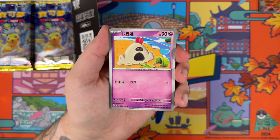I know the Eeveelutions have recently been leaked, but you have to think, those aren't going to be the only special art rares, I feel like. I feel like there are going to be more, especially full art trainers, and I'm personally really excited to see what they can do with those, because the full art trainers from VStar Universe were really cool, especially the Irida and Adaman. Those were really, really cool.